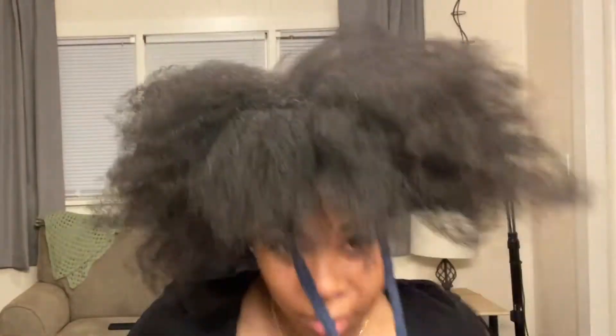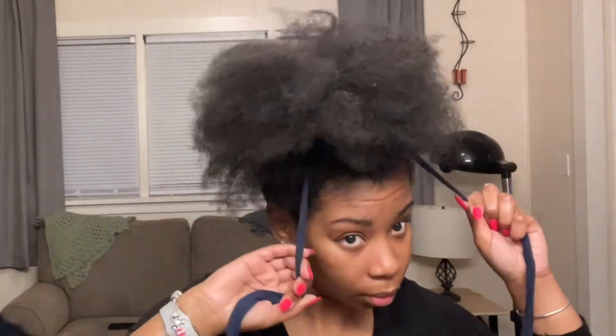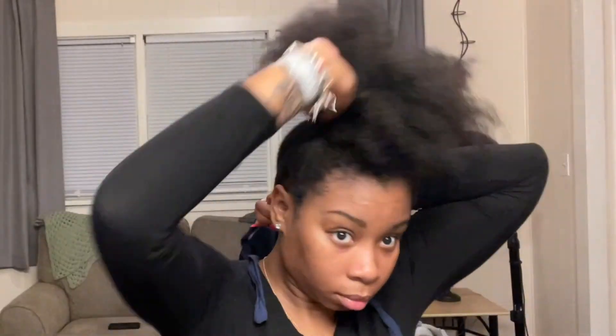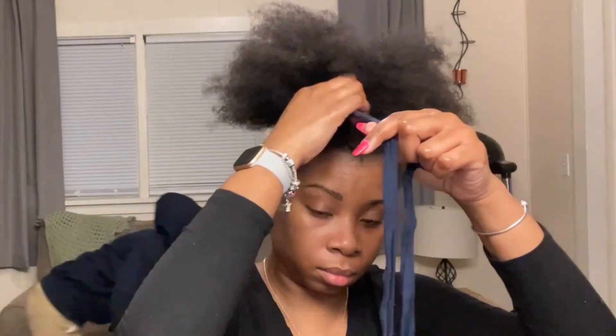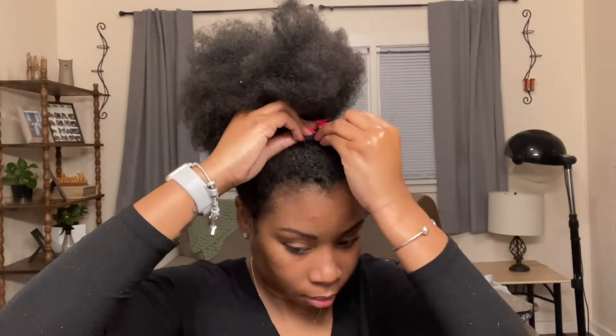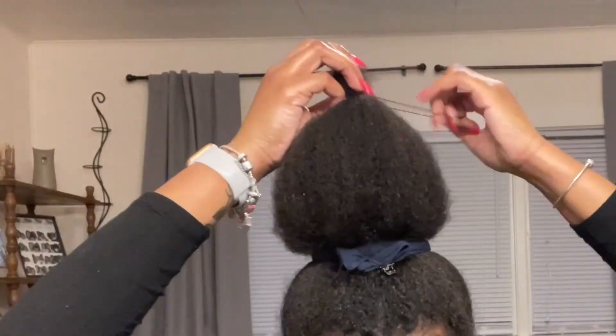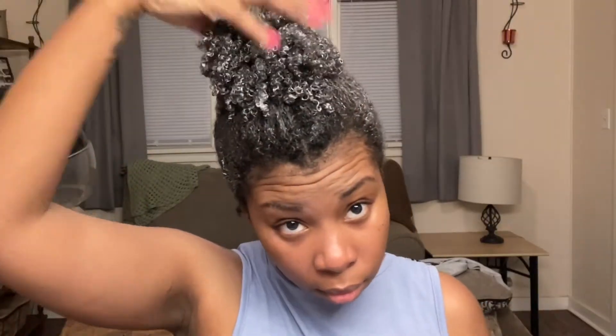I had to throw my hair up into a bun because I had to run to Publix and it was about 7 o'clock at night. I wanted to insert this clip because I want to show how I made this bun — it was actually an accident, I was just freestyling. I took a little piece of cloth and tied it into a ponytail, then used a hairpin to pin the end of it. I put all my ends up into a tiny ponytail, tucked that into the middle of the bun, and secured it with a hairpin. I just thought it was really cute.